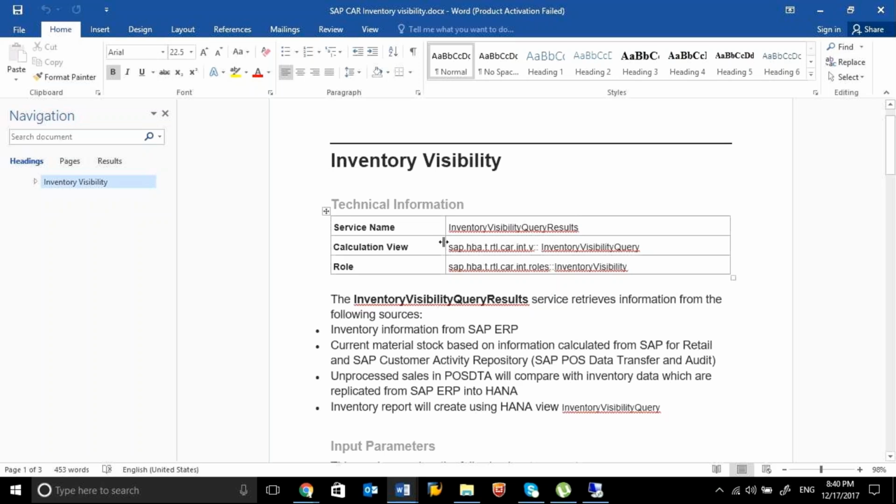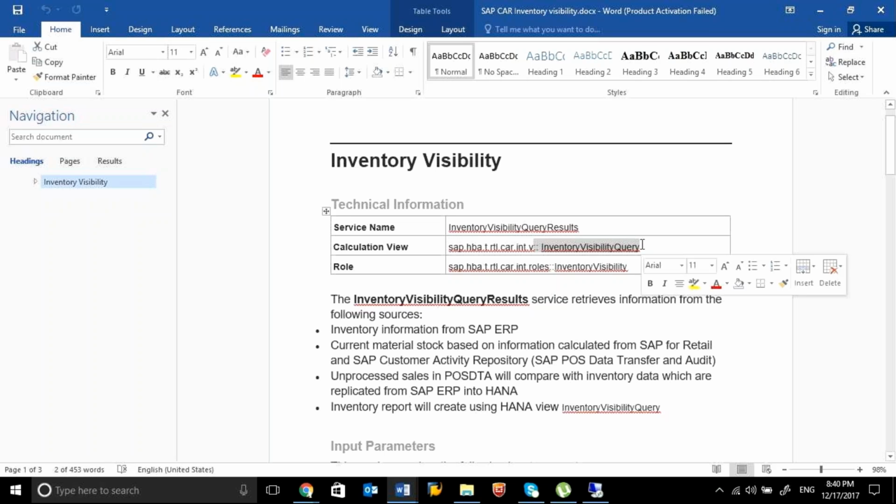This is the name of that inventory visibility query, the name of your inventory visibility view, which we generally use. There are three types of view: calculation view, application view, and one other view.